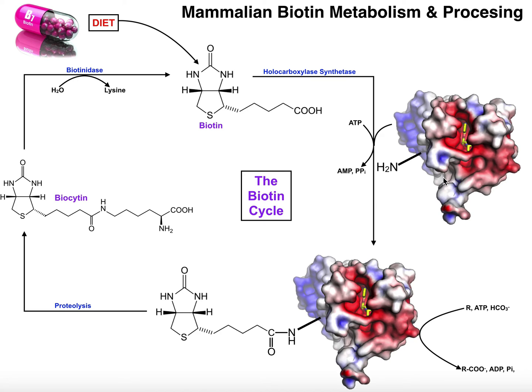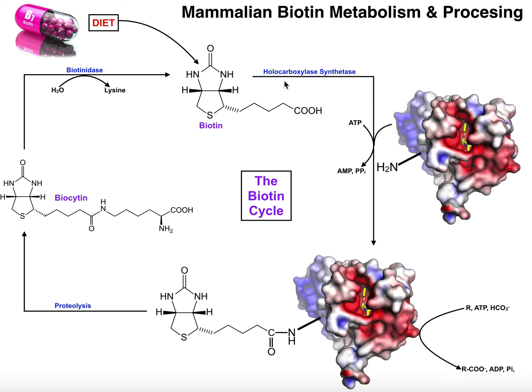The proteins such as this one that are going to receive the biotin as a cofactor, or really a coenzyme I should say, these proteins are typically carboxylases. And without the biotin group on it, without this prosthetic group, they're termed apocarboxylases. In order to turn them into the mature holocarboxylase form, we're going to have to use an enzyme called holocarboxylase synthetase. This is going to generate a form of the carboxylase enzyme that actually has the biotin group linked to it as a peptide or an amide bond.